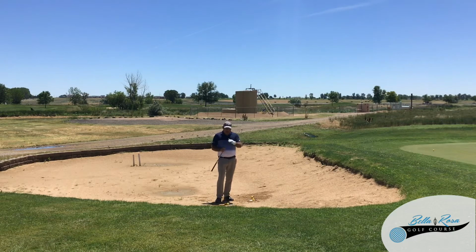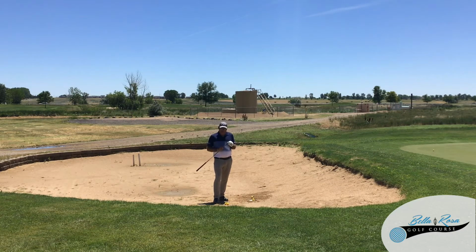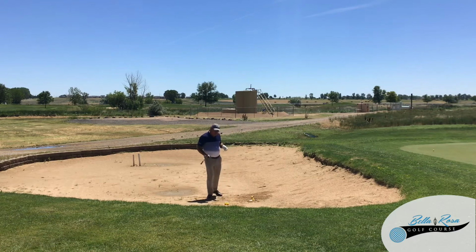First thing we want to do before we hit the shot is make sure that we have the right club. A sand wedge is the ideal club to hit out of the sand. A lob wedge will also work. So one of those two clubs, depending on the depth of the bunker. This one here is pretty deep. We've got a pretty good sized lip to hit the ball over. So I've got my lob wedge here, which is good for shots out of the sand and out of the grass. The first thing we want to do is make sure that we're utilizing how this club was designed to hit the ball out of the sand.